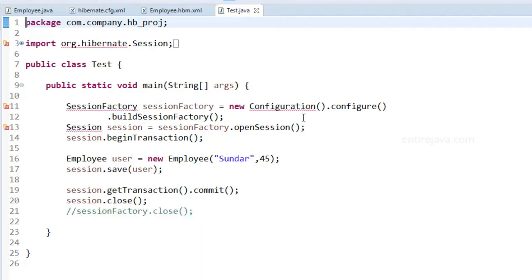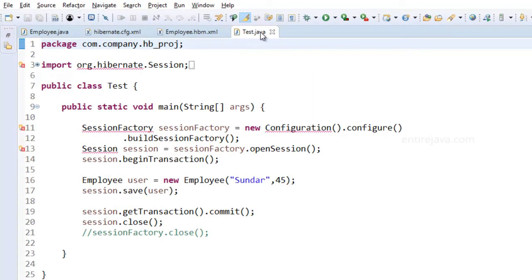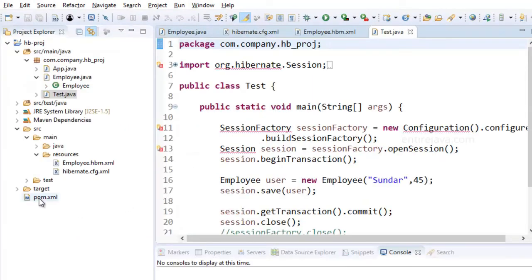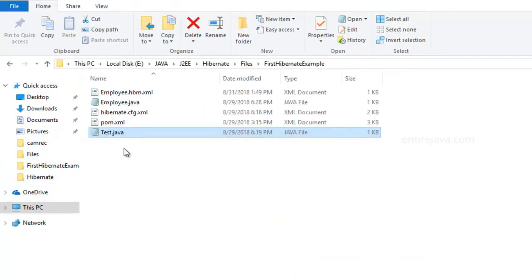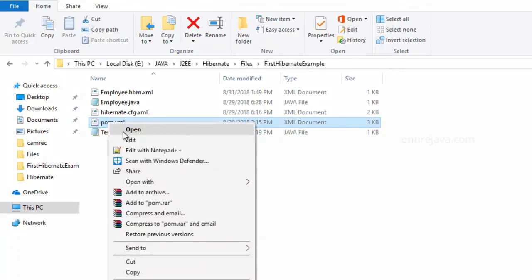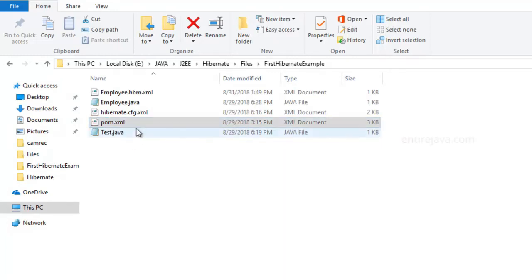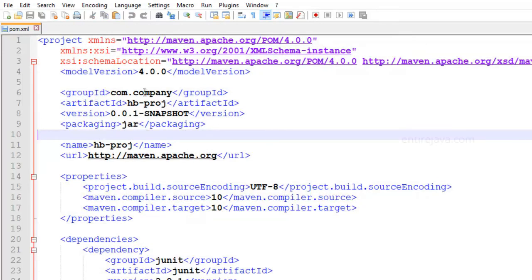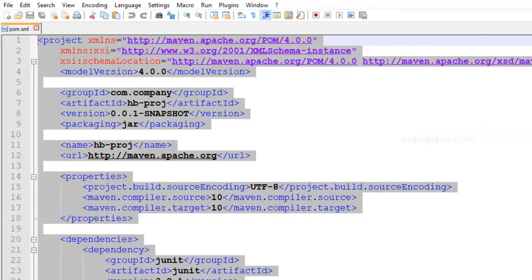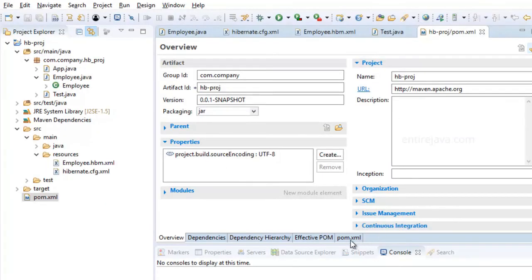That's because we haven't done anything to use Hibernate libraries. And as I've already mentioned, Maven will make our job a lot easier with this pom.xml file. I'm going to open this, and the content that goes inside the pom.xml file is going to be this. So let's copy all the content from here, and this is the reason why I had mentioned you better set the same coordinates that I had set so that you won't get any clashes. So here we have those exact coordinates. I'm going to copy this pom.xml file and paste it in here.